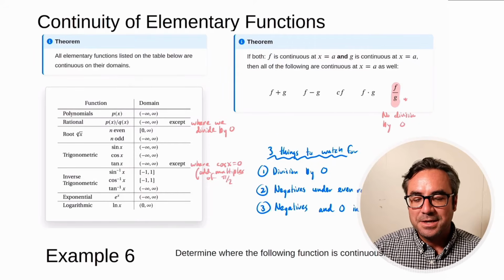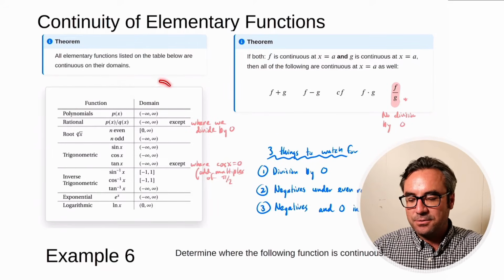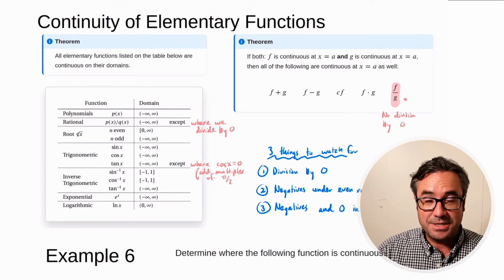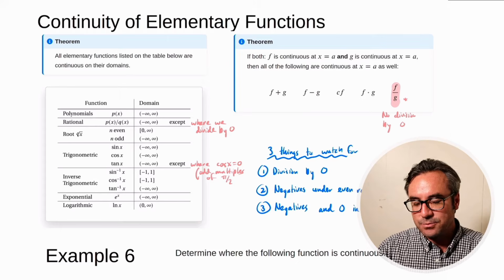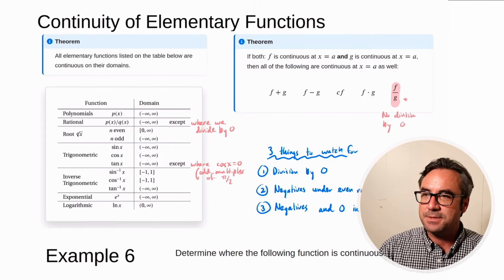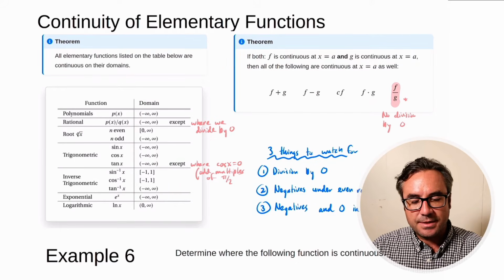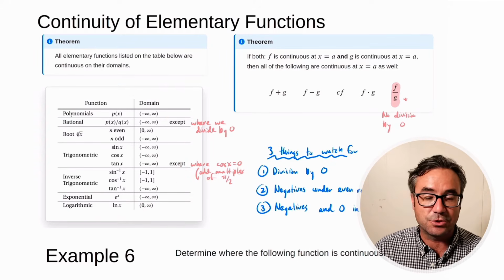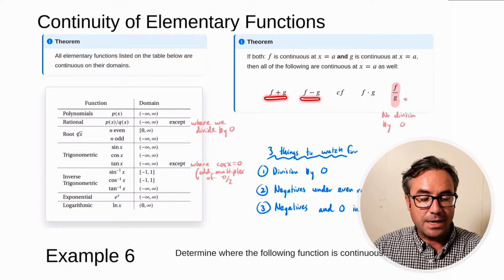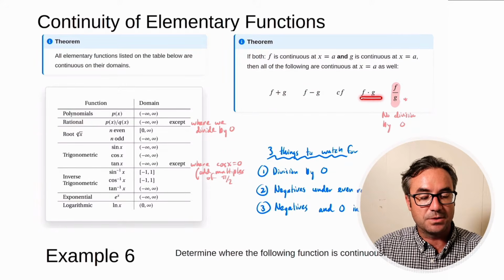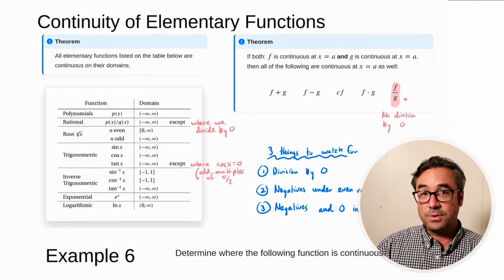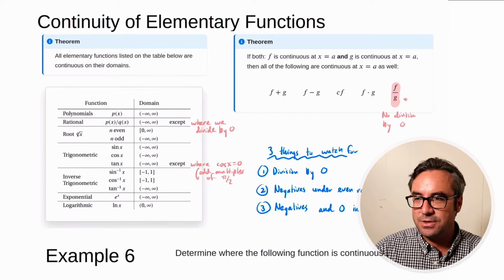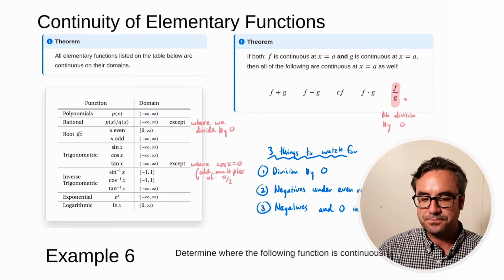Welcome, everyone. So in class, we looked at our list of elementary functions and saw when they're continuous. They're continuous on their domains. We looked at how you can figure out their domains. We also saw that you can take these different pieces and combine them in different algebraic ways. So you can add them, subtract them, multiply them by a constant, multiply and divide, and the result is still going to be continuous, with one little possible exception. You just got to be careful, no division by zero.